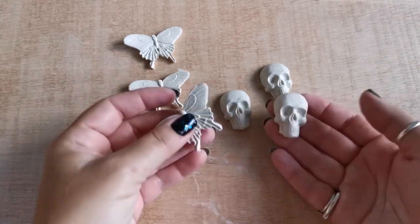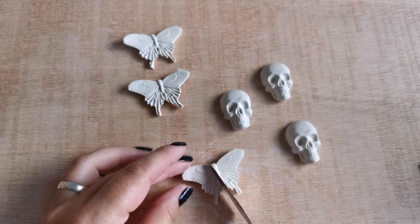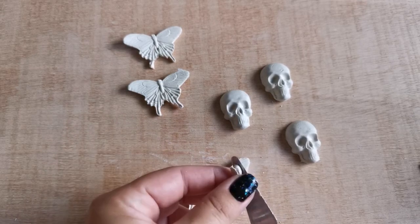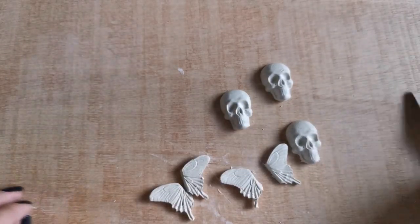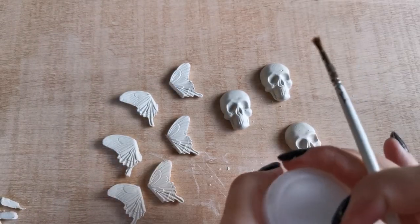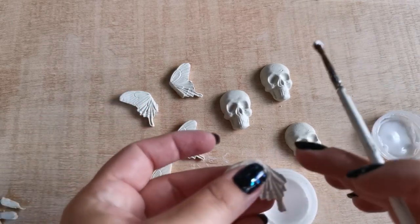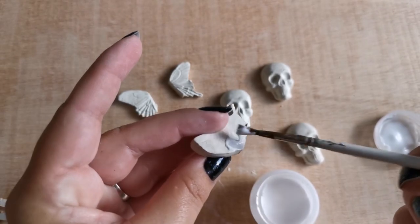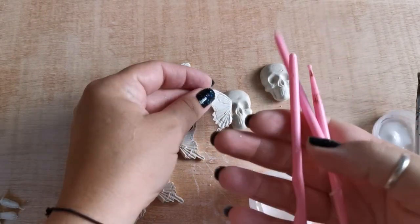In this part I'm combining the butterfly and the skull to create a new unique shape. First I'm separating the wings of the butterfly which will then be attached to the eye part of the skull. You can use the same technique with any other shapes, so there's no limit to what design you'd like to achieve. Now I have all the parts ready so I can get gluing. I am using wood glue to stick clay parts together too. I brush the back of the wing and put it on the skull, then with shaping tools I blend them together to secure the whole shape. You can use anything with similar shapes like the end of a pencil or a blunt knife.